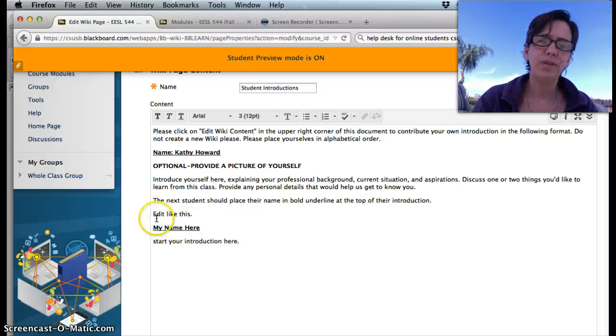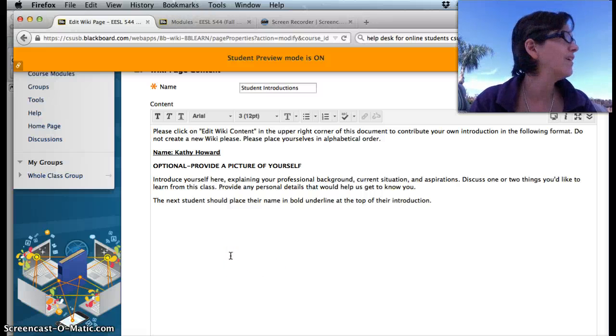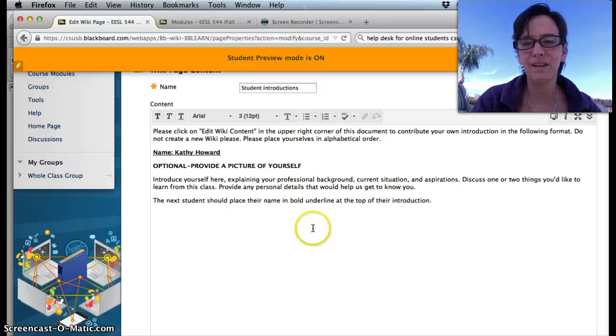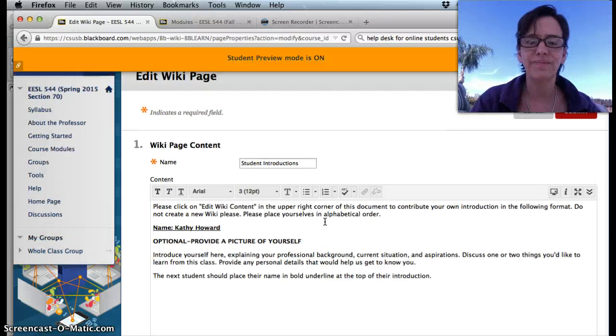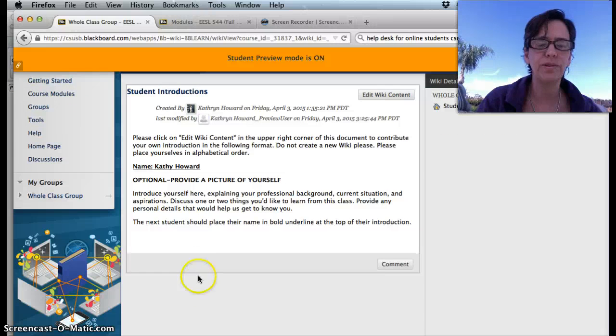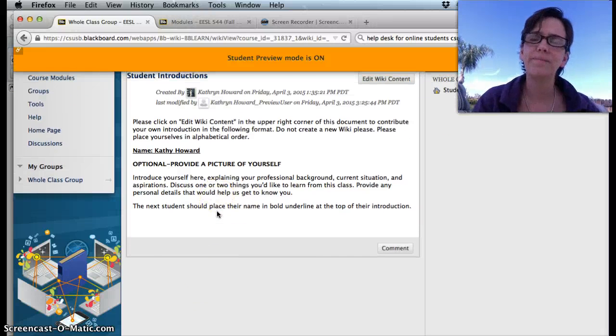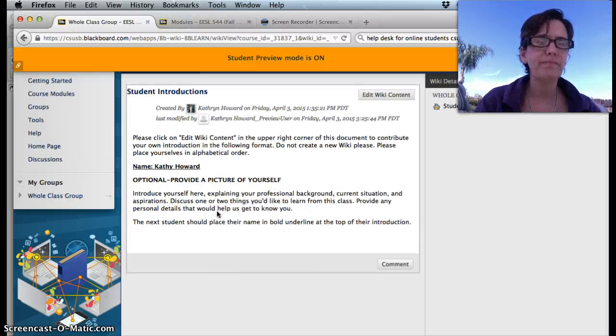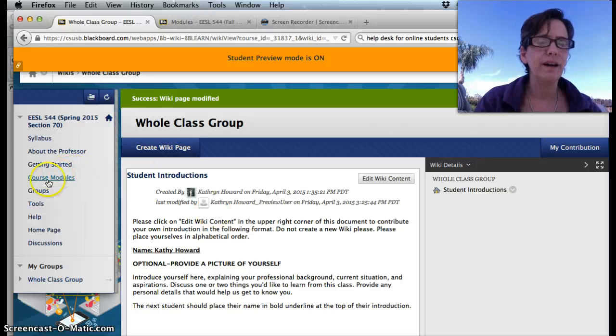So that's how you work within the wiki page, and I'd like everyone's introductions to go in here. It'd be great if you could do it in alphabetical order. That would be helpful for us to find different people's introductions. Okay, then you click submit, and it's going to show what you added to the wiki, and you can read other people's information as well. I think that's it for now. So please go on there, introduce yourself.